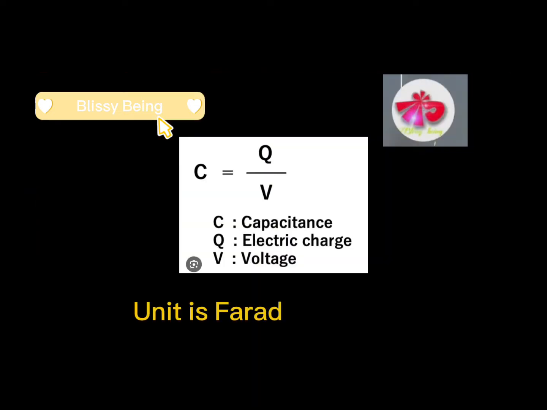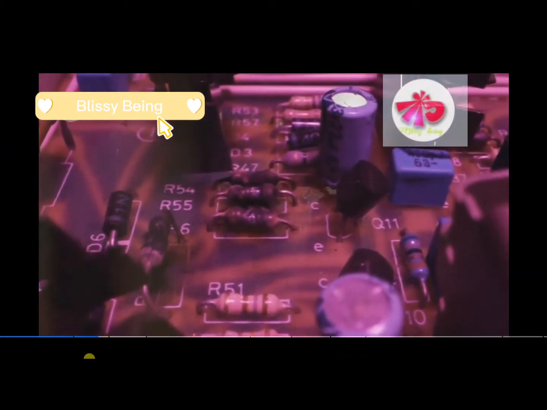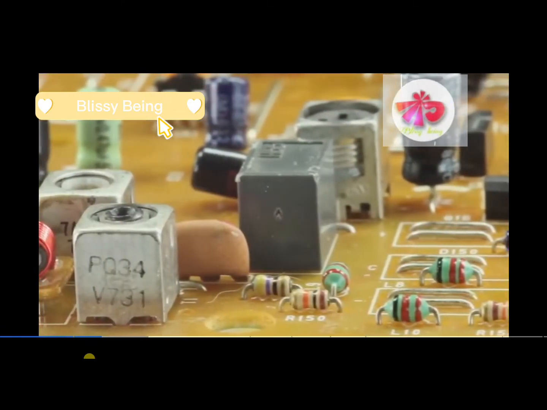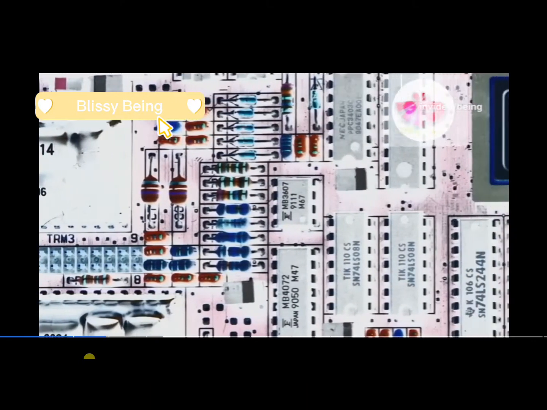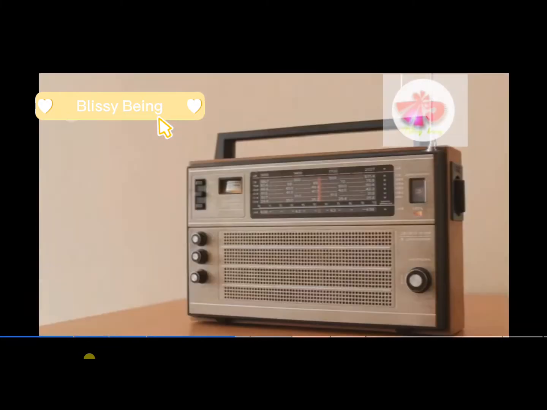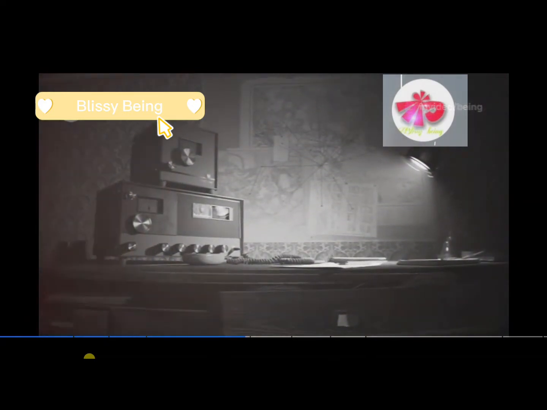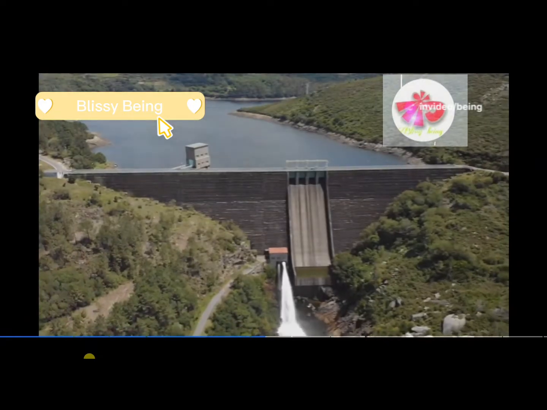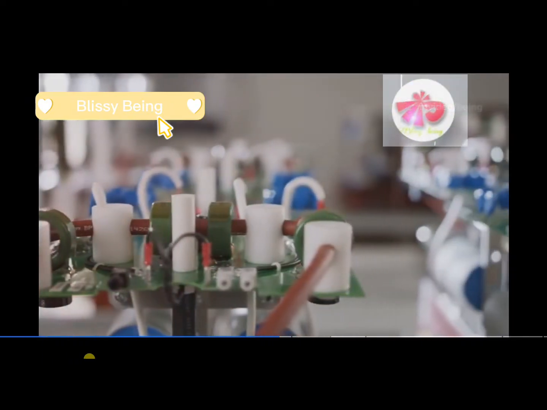Capacitors oppose changes in voltage, which is why they are frequently used in timing circuits, oscillators, and filtering applications. Additionally, capacitors store and release energy without dissipating it, making them ideal for smoothing out voltage fluctuations in power supplies. We have talked about the components that manage and shape the electrical current, but what about the components that provide the current in the first place? That's where electrical sources come in. Just like a water pump provides the pressure to move the water through the pipes, electrical sources provide the voltage that drives current through a circuit.